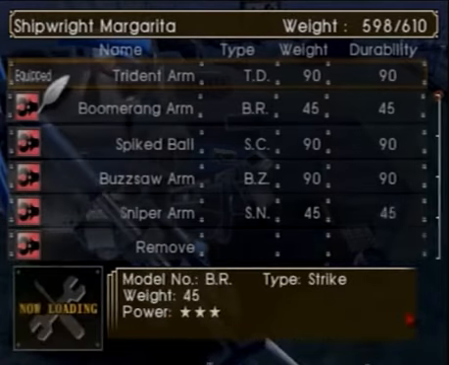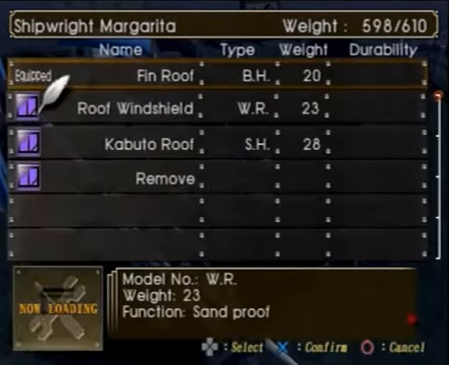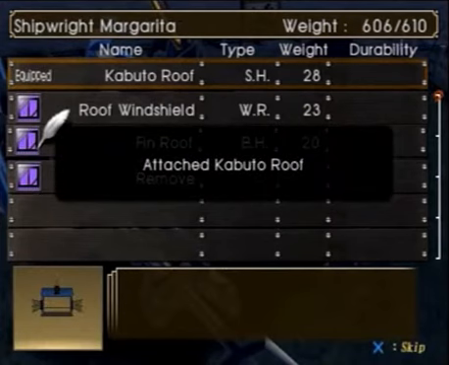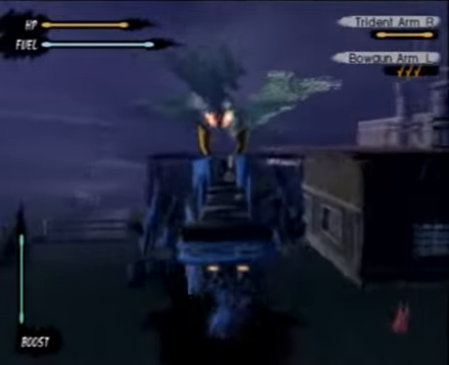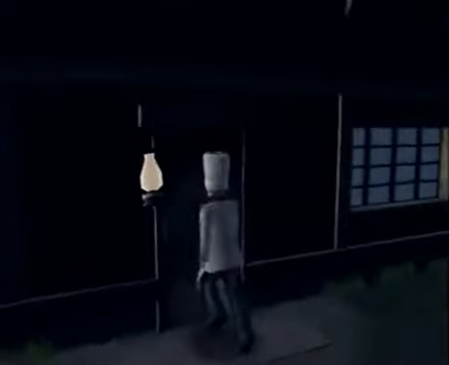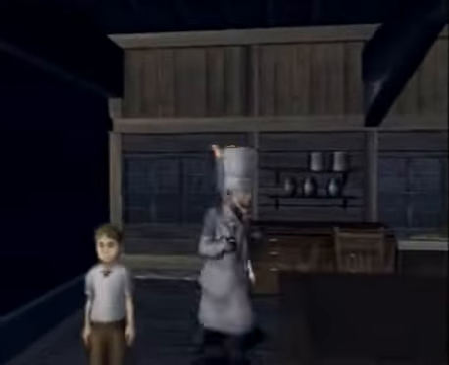And let's switch out the... now let's keep the right one, and get the Kabuto roof. We still got a little room, alright, good. And we can park here. Now we're going to get into some Trapmobile battles. We need these for, of course, the Battle Royale. And, of course, get a couple of items too.